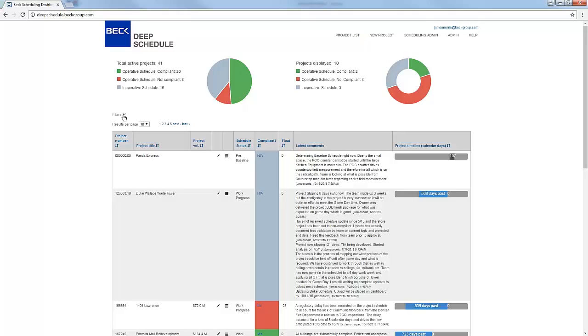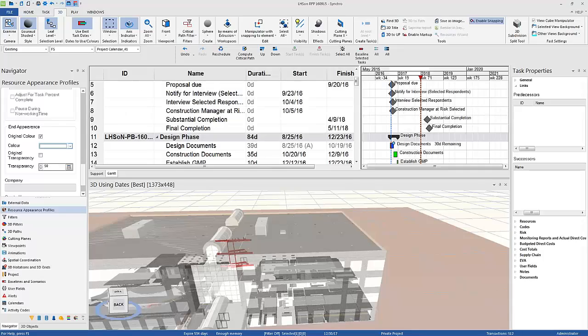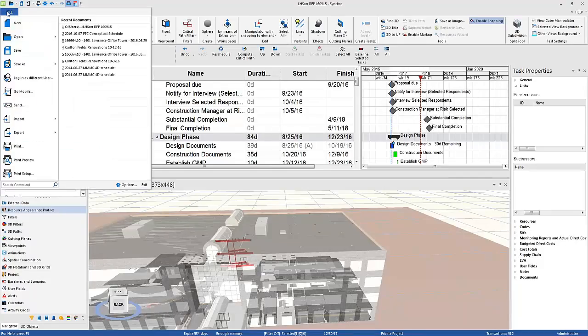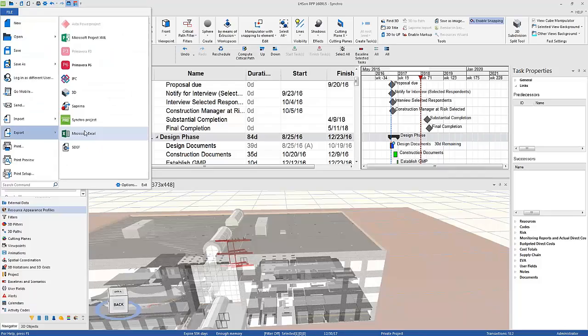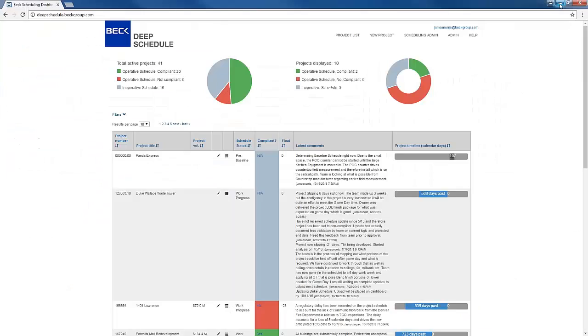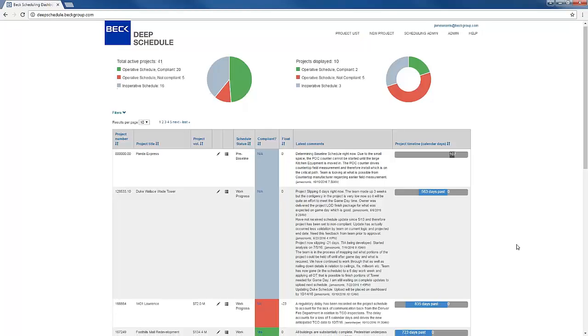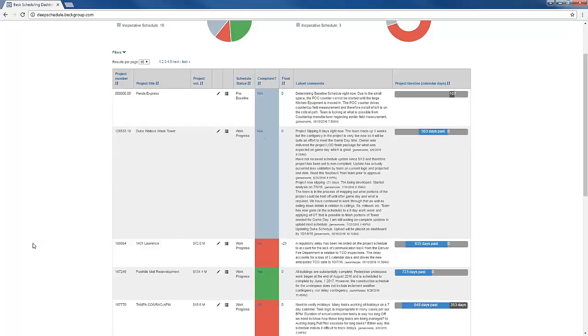So when you export into an XML file out of Synchro, I would literally just come in here, file, export, Microsoft XML file. You have to follow a schema, so there are rules. If you export an XML file out of Microsoft, whether it's P6 or any scheduling software, you have to follow a certain schema, and they all have to follow that. So we really like Synchro.